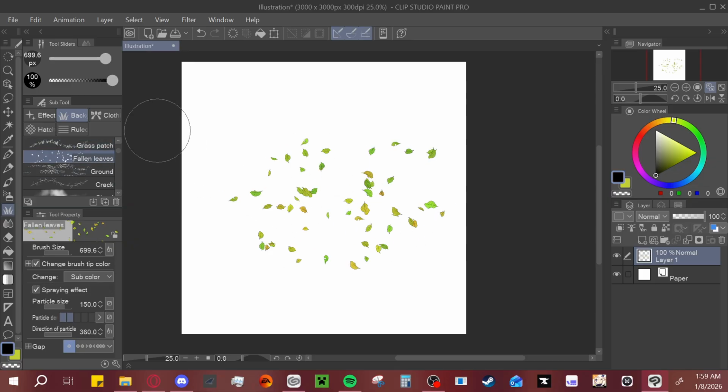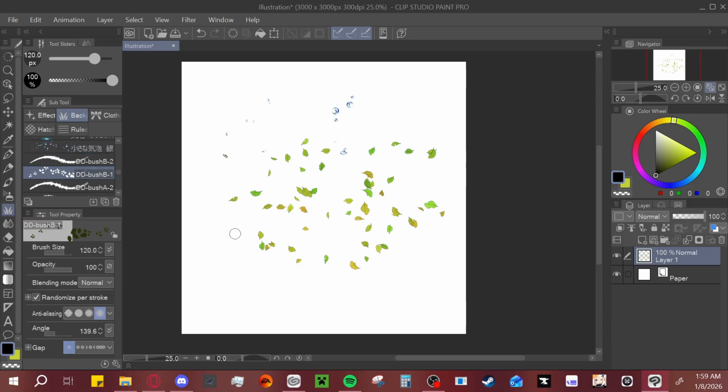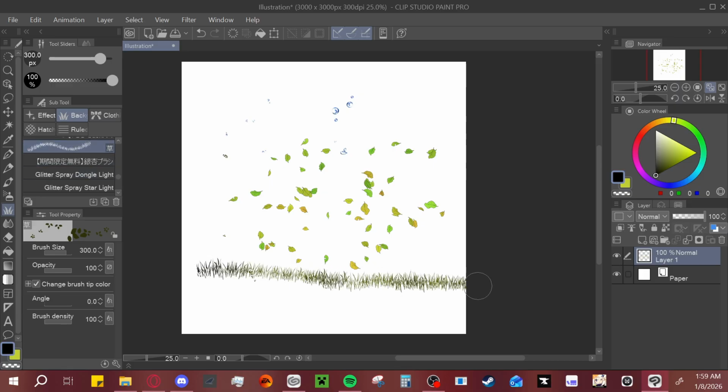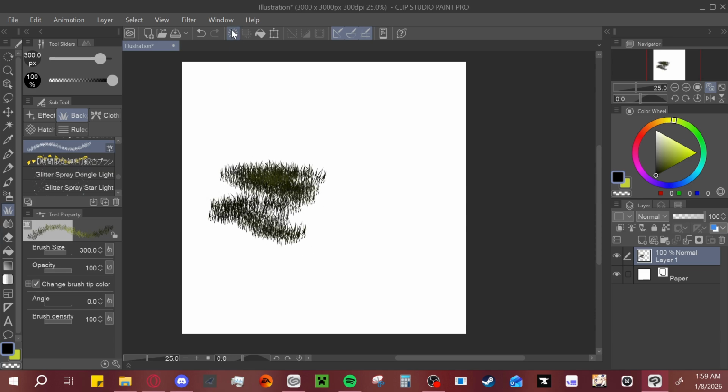These are all built in, but you can also download your own. I have a ton of custom ones. I don't use them very often, but sometimes I use them for super specific things. Like I have a few bubbles or falling petal brushes that I'll use, or some grass or something for a background. I like to draw everything by hand if I can, but if it's something that I know is going to be blurred and I don't want to draw 5 million grass strands, it can be very useful.